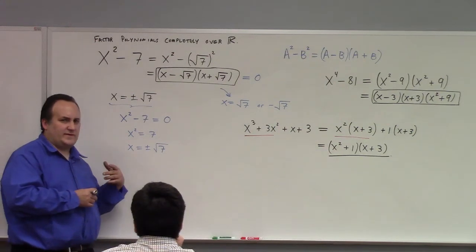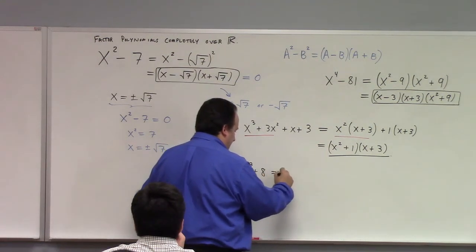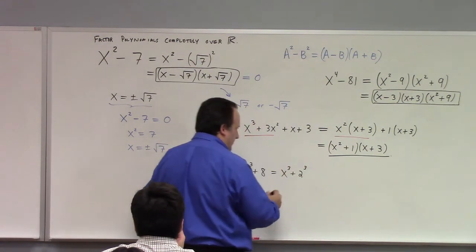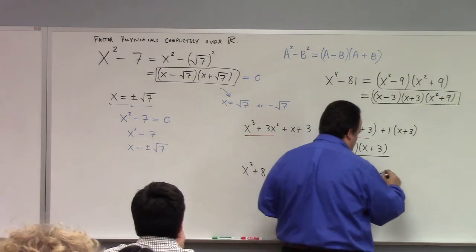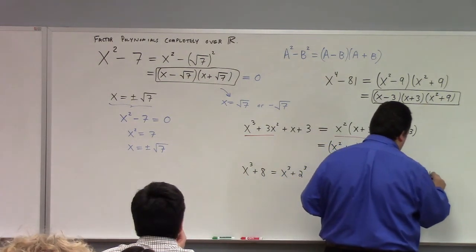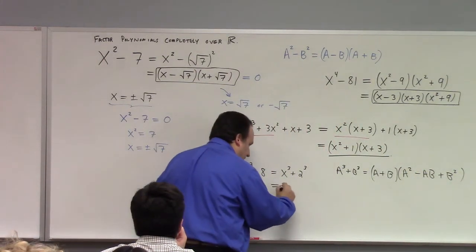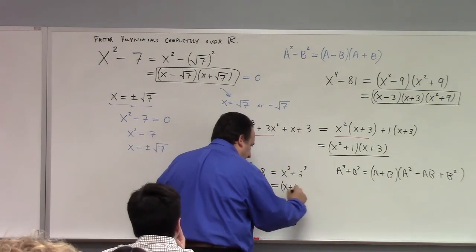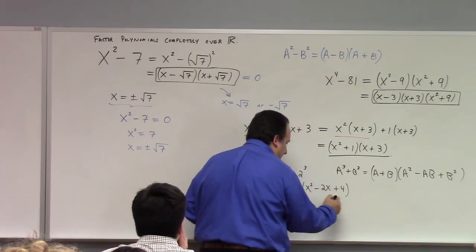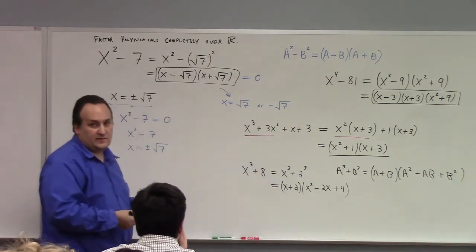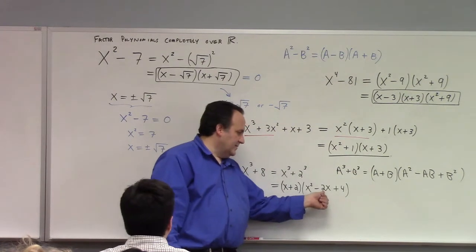The other tool we have is for something like x cubed plus 8, which is x cubed plus 2 cubed. And remember the formula we had? a cubed plus b cubed is a plus b times a squared minus ab plus b squared. With that, you can factor this to x plus 2 times x squared minus 2x plus 4. This is where I put a 4 there in my solution. That's what I was talking about, guys. I need to fix that. The current solution, which is posted, has a 4 here because I'm a dummy.